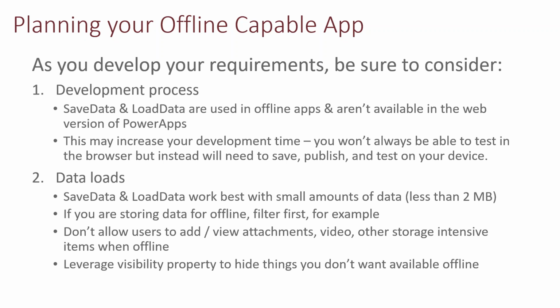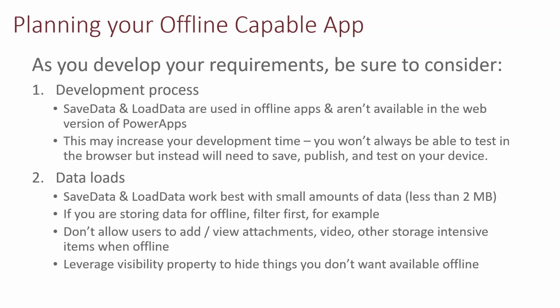I wouldn't allow users to add or view attachments or video or other storage intensive stuff. Look, you can tell if the user's connected. There's a function for that. And then you can show and hide stuff based on that. You can set your data query to only pull back the stuff you need that doesn't include that. So you're going to want to think about what kinds of logic you need in these special circumstances.